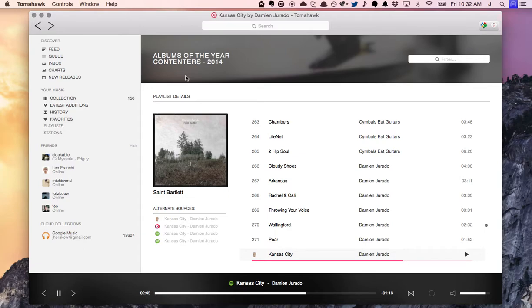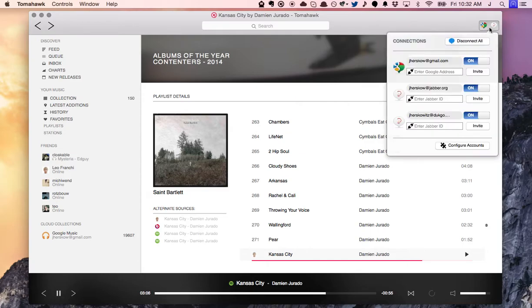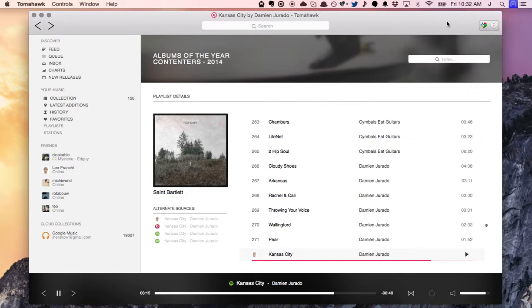So note that you may need to be port forwarded to be able to connect to those other machines. Or at least one of the two of you probably needs to be visible from an external network. So look into port forwarding if you need to dig into the technicalities of that. But what you'll see, if I wanted to invite other friends that maybe I'm not connected to on one of those services, from this widget up here, I can add the addresses of people. If they're running Tomahawk, they will get a notification in Tomahawk asking if they want to allow you to connect to them.